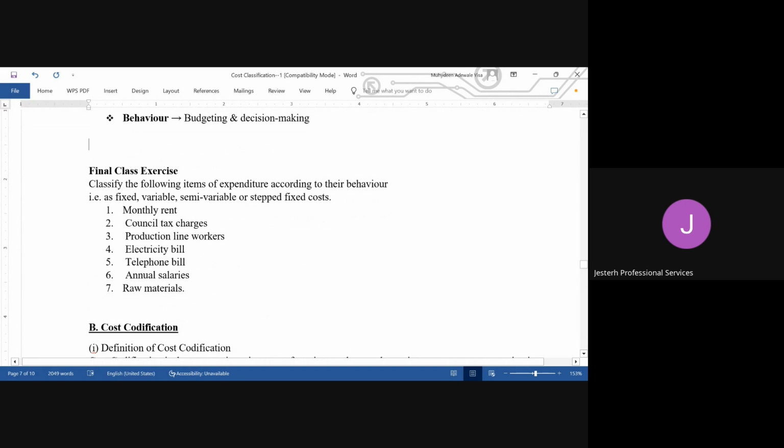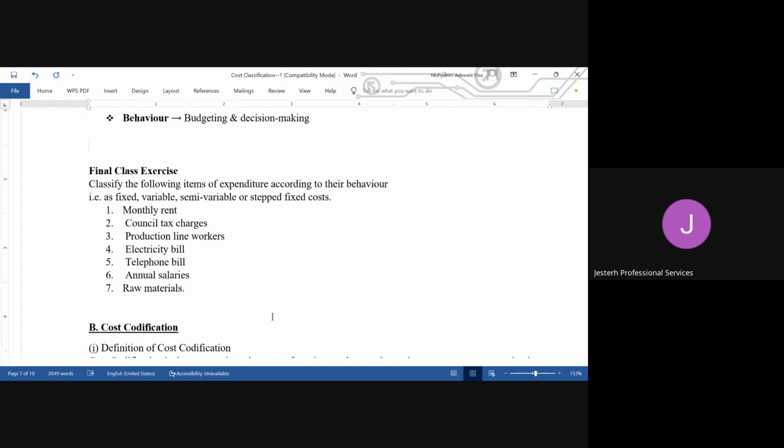Now, classify the following items of expenditure according to behavior: the fixed, the variable, the semi-variable, and step fixed costs.